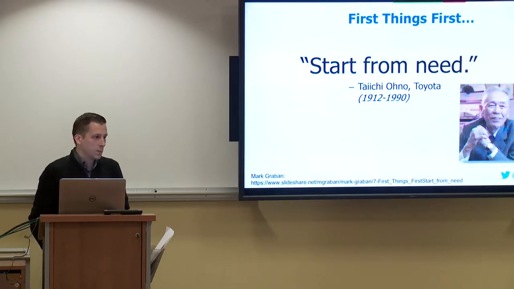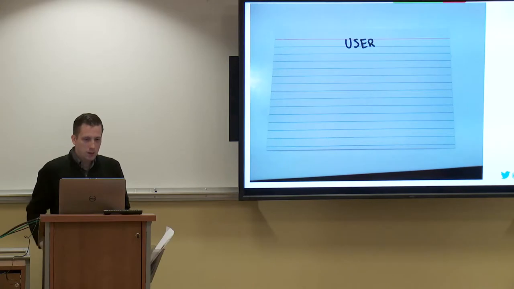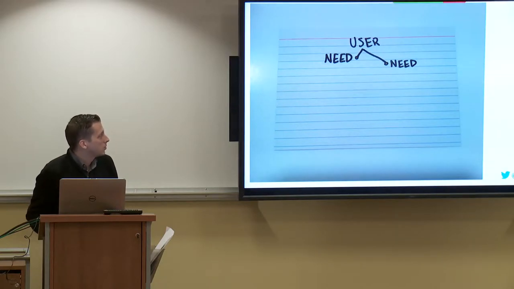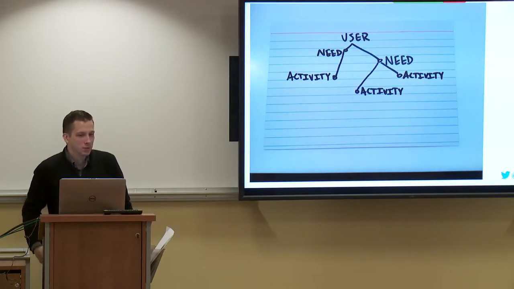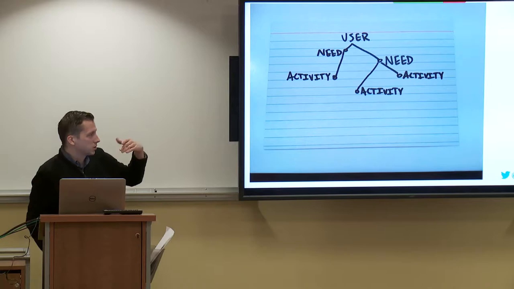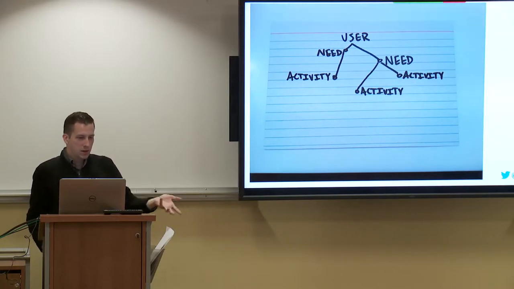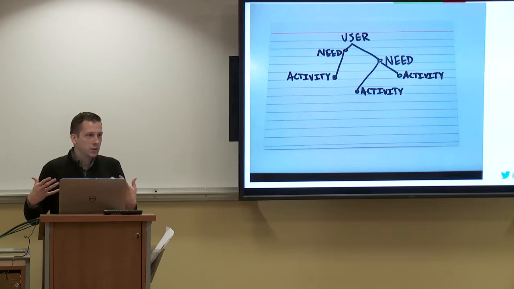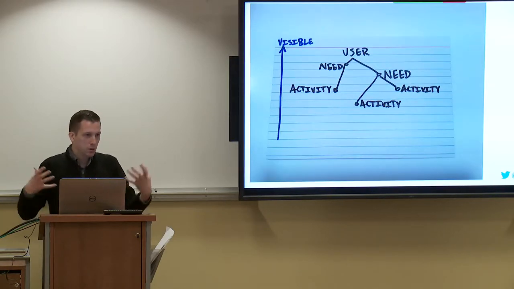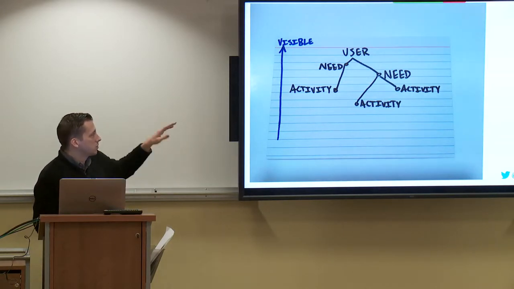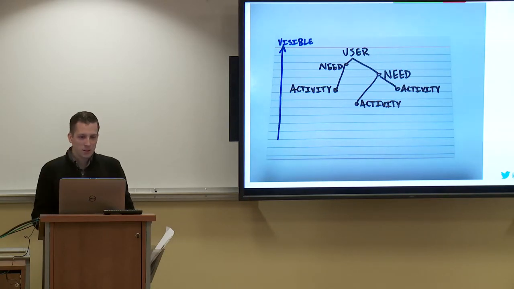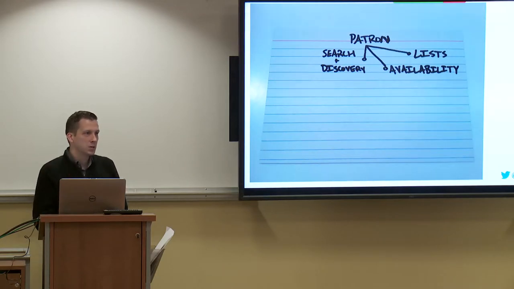It all starts with the user and their needs. With Wardley mapping, we start assembling a system of dependent needs and what those needs require in order to be fulfilled. Each of these connections is a dependency relationship — the user has needs, and there are certain activities that have to happen underneath to fulfill those needs. We cannot build a large system until we understand the problem space. Vertically speaking, certain things are more visible to the user than others, and I'll get into a more specific example related to ViewFind.